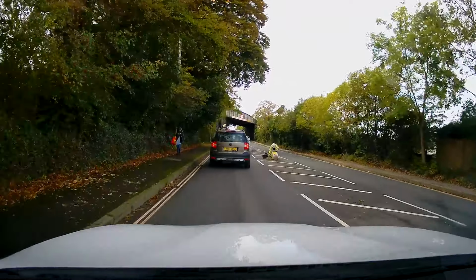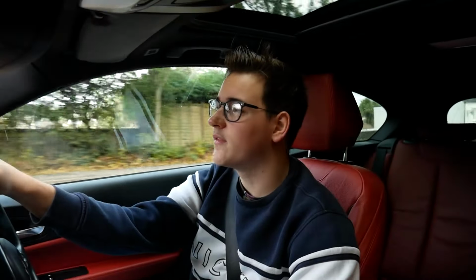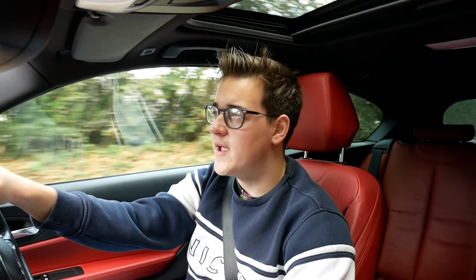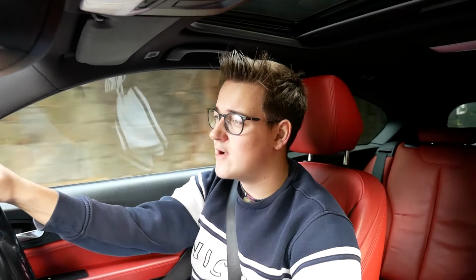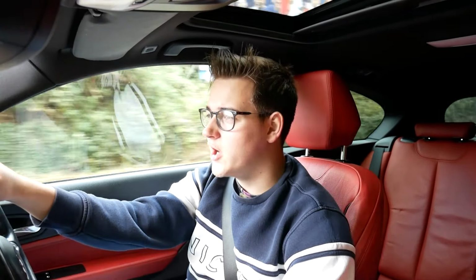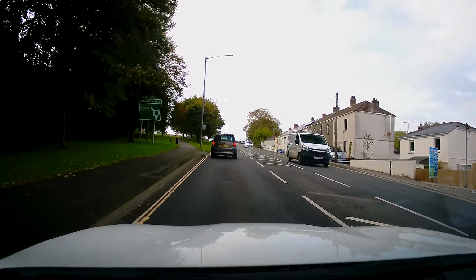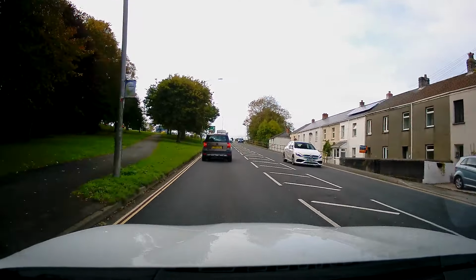So when a truck nearly hit me once, I had to go into the side of a curb, so I shredded the alloys. So I took it to a body shop, repair shop, and they sprayed it back in gloss black, and now they're looking proper shiny again. And yeah, I'm so glad that they're gloss black. If they weren't gloss black before, I would have got them done anyway in gloss black.